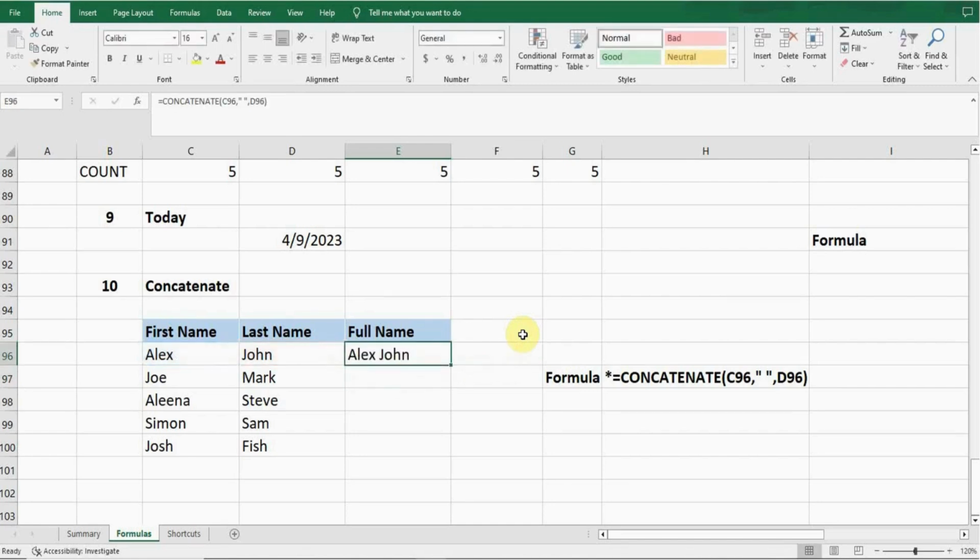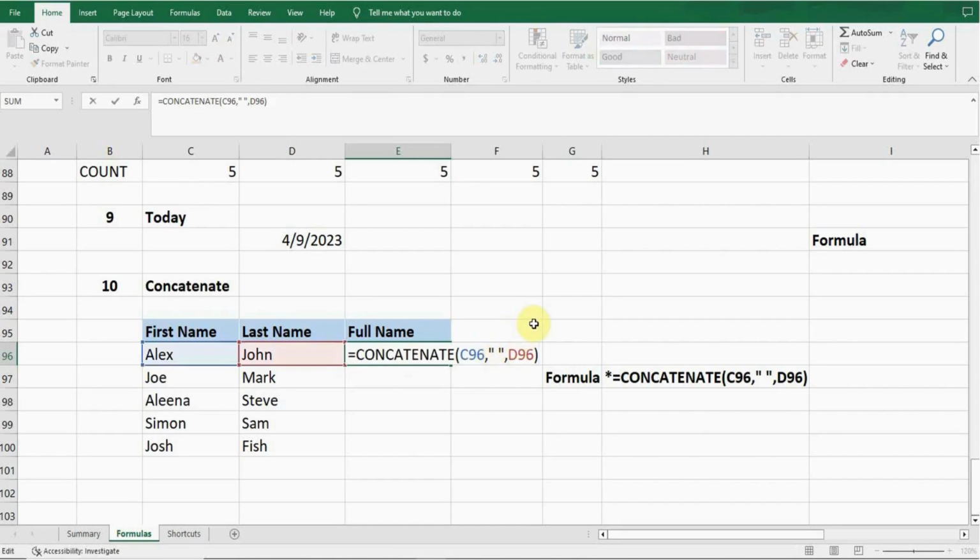Now you can see there is a space between Alex and John. So this is how you simply merge the values of two cells without a space, and if you want to give a space, you simply amend the formula, insert the inverted commas, and give the space in between.